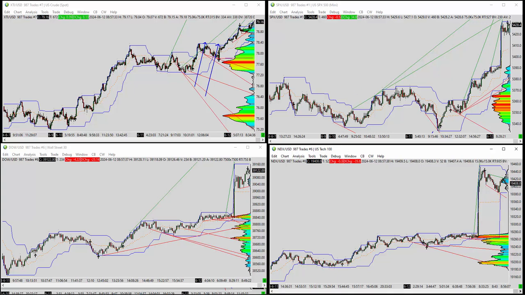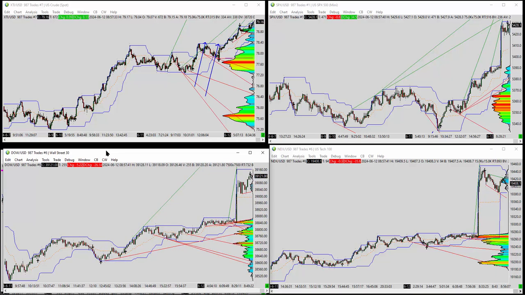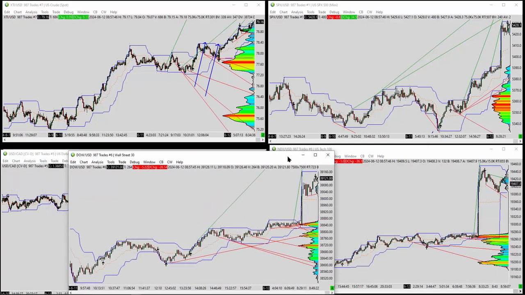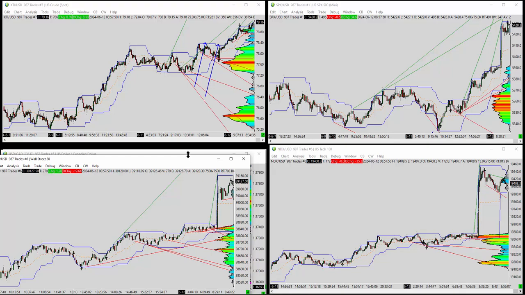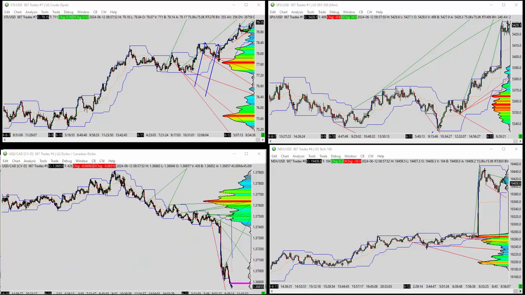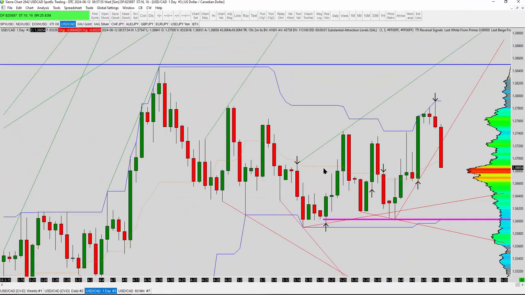Now, I was looking at the USD CAD, which is here, this chart, right? I was looking at this and I realized we have a possible support. We just had major news, CPI news, and the USD CAD started bouncing, coming back down hard, right? And of course, other markets moved, but I cannot focus on everything at the same time.